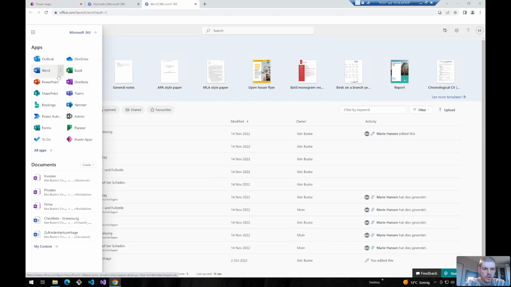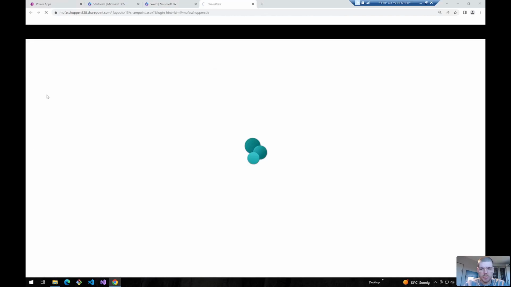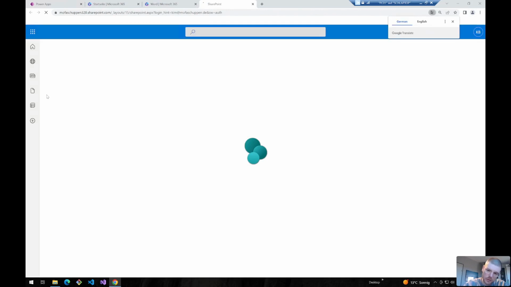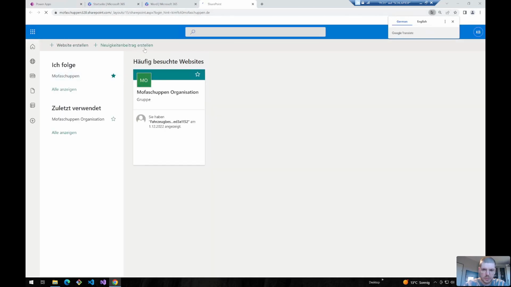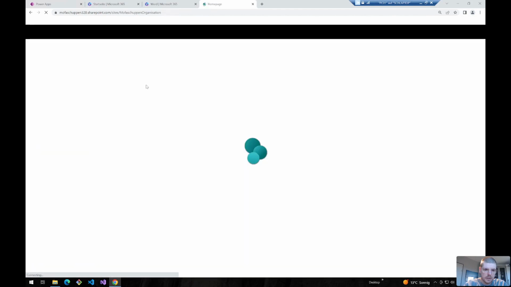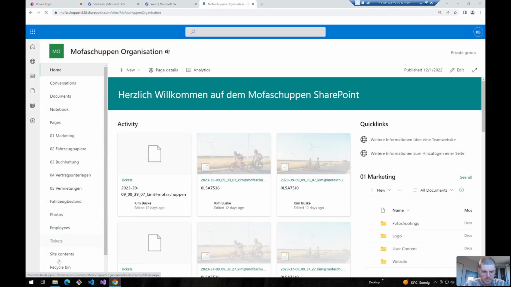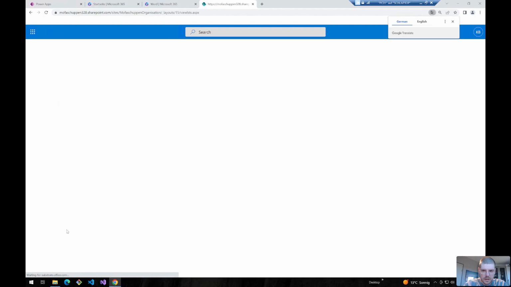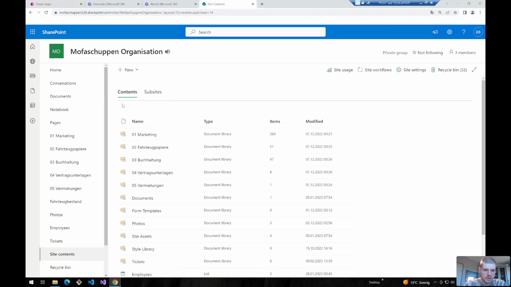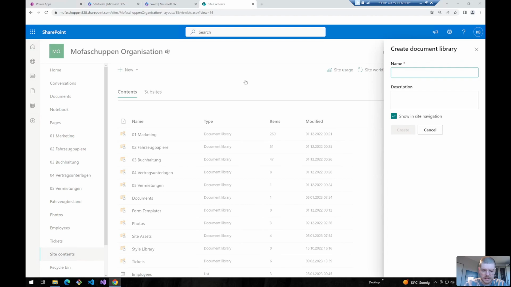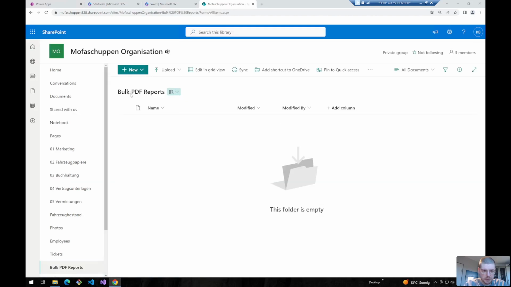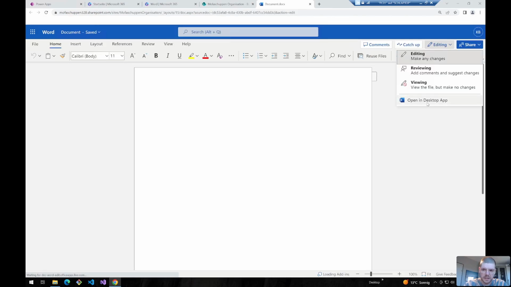Okay, in the next step we will create the Word template that we will use to populate later, with our Power Automate flow, with the data we've just created in our Power App. For this we will put this document on a SharePoint website, the SharePoint website where you would like to save this template. In my case I would just create a document library, call it PDF reports, click on create, and in the next step I would create a new Word document and open this in the desktop app.